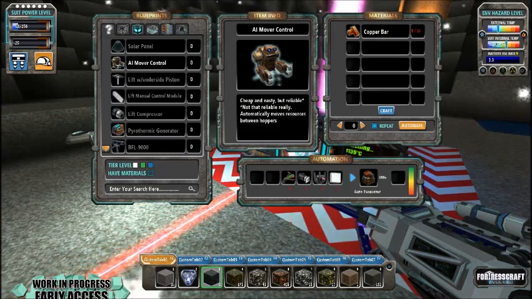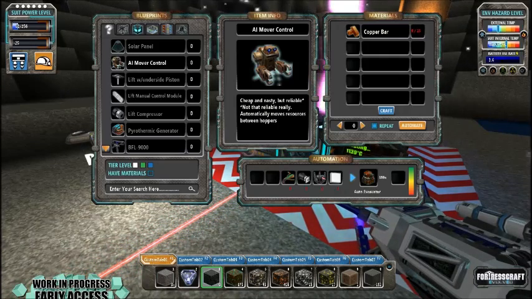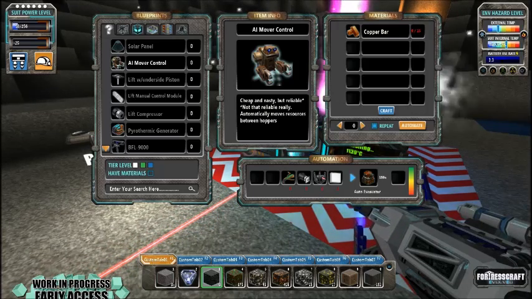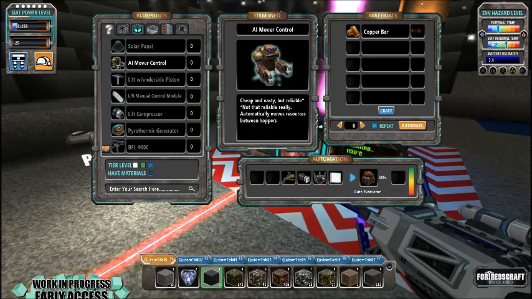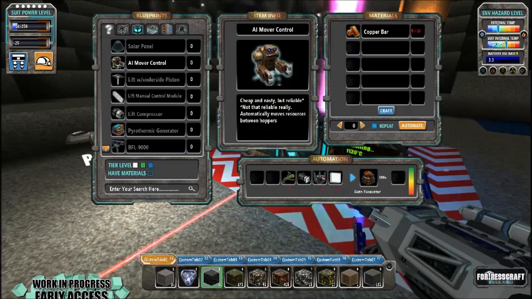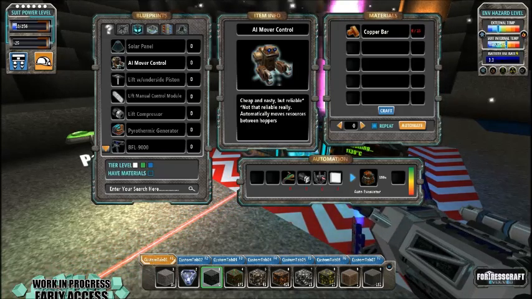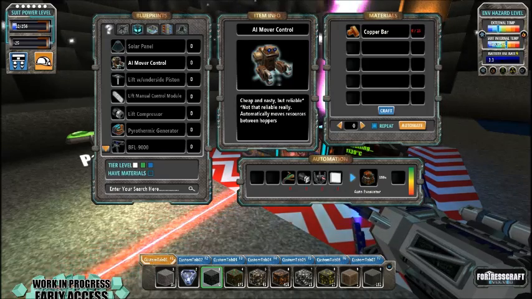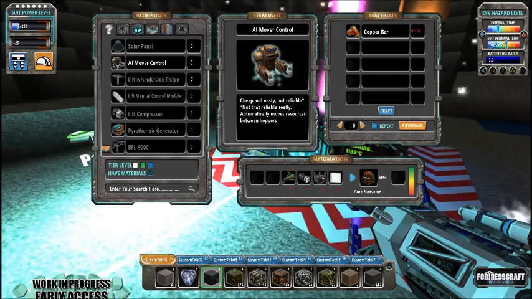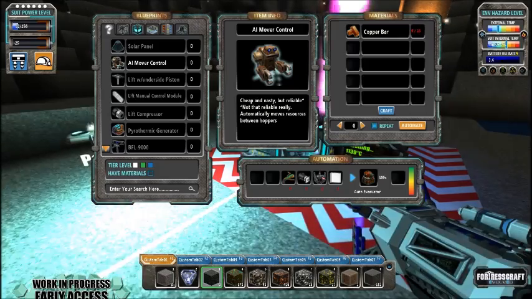Now this AI mover, I never actually found a use for that. Because I don't know, yeah, no, it moves block by block. I suppose you could use it for moving between hoppers and stuff, but to be honest, it's cheap and nasty, basically.